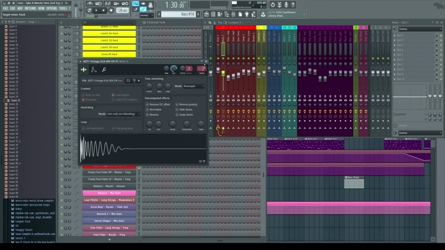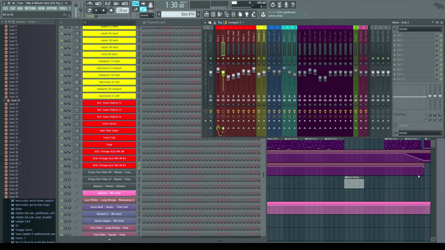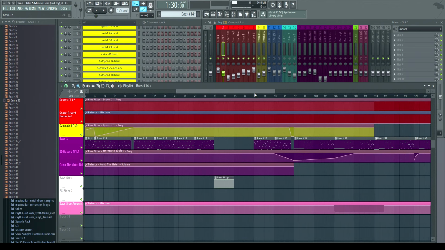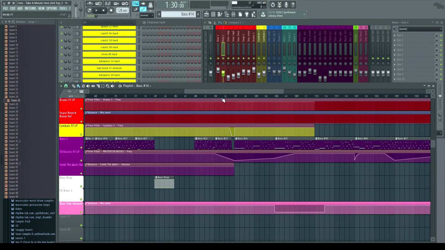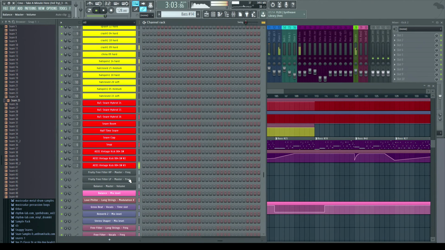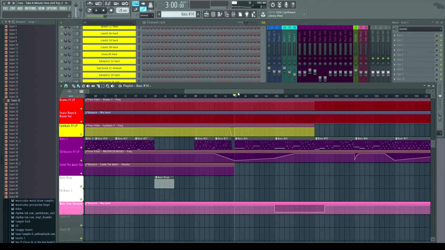Like I said, this is the reason why I have these variations on these kicks, purely so that I can do the rapid kicks thing. And also if I want to introduce a particular section where there's not supposed to be a lot of bass with the drums present, or at least with a kick, I basically use that. I use that part just before the second drop, I believe, located somewhere around here. Or no, right here. Yeah, it's playing the one with the shortest tail, with no bass on it.